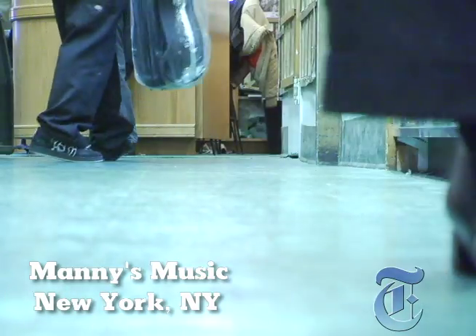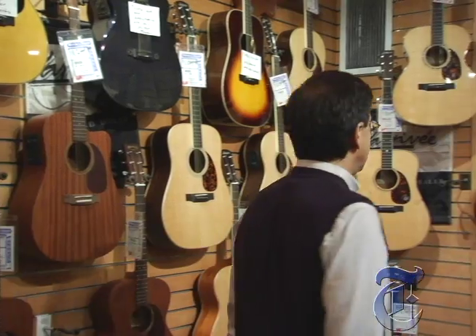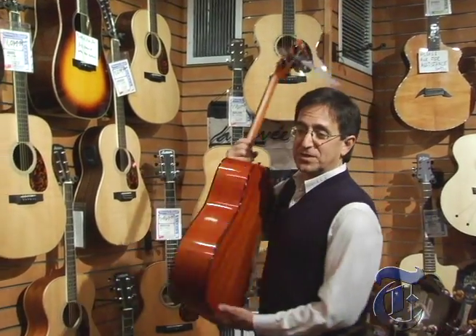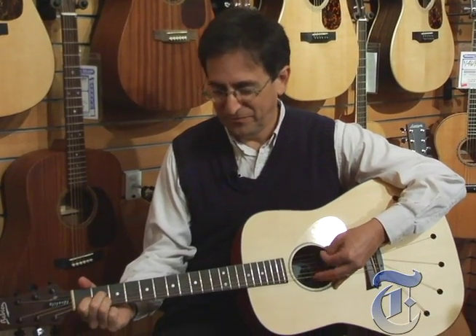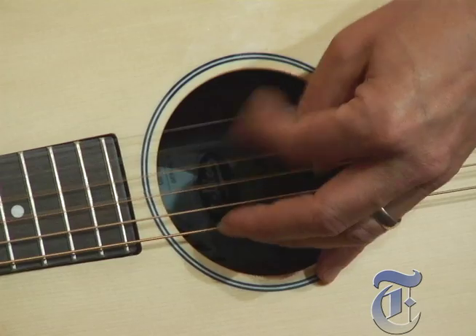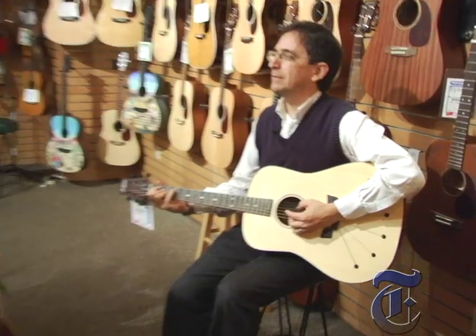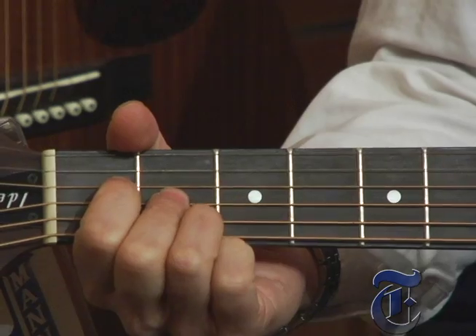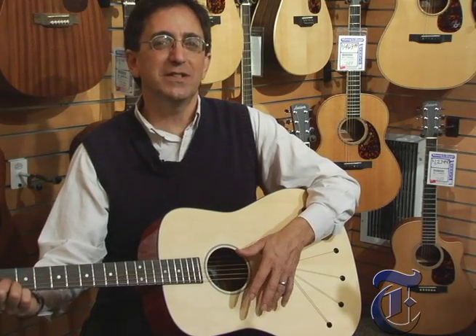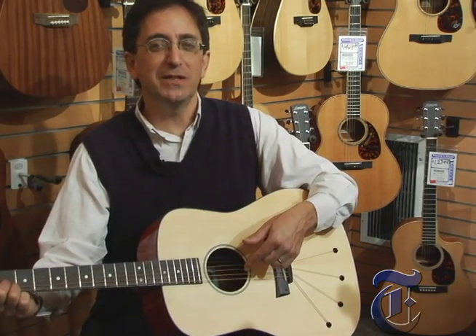By volume, Babbitts of course means how loud the guitar is, but that isn't just a function of how hard you play. It has to do with the physics of the guitar itself. Strumming a guitar sends energy from the strings into the body of the instrument, especially the top, which is also called the soundboard. Ideally the soundboard is as light and stiff as possible so it most efficiently transfers the energy from finger to string into the air, and not into the materials of the guitar itself.